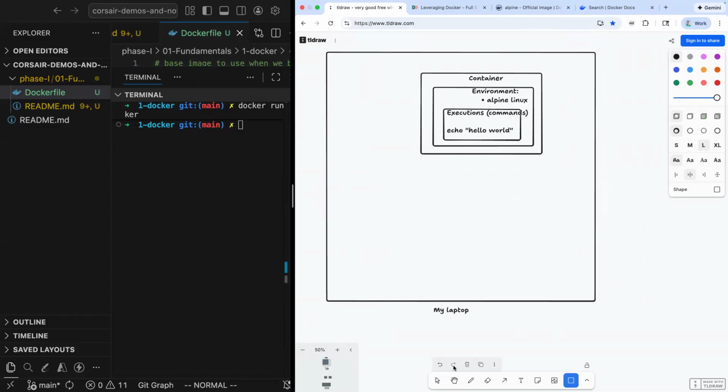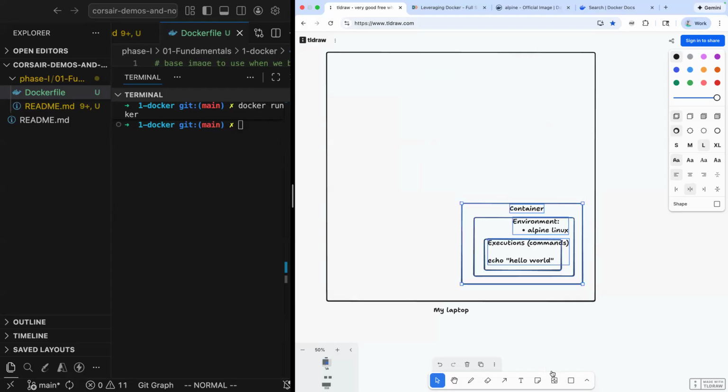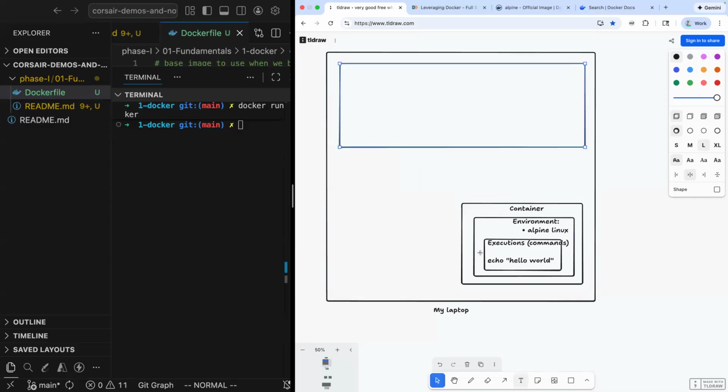And in fact, over here on my laptop, I have my VS Code shell session or command line. And this is where we did all of that work, right? This is where I did docker build. This is where we then did docker run. This is where the Dockerfile lives, and so on.